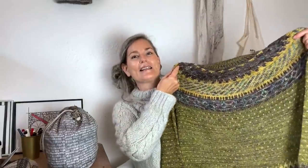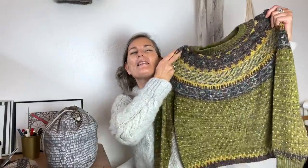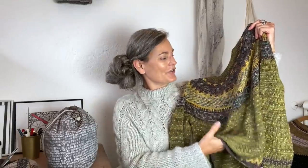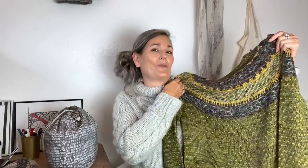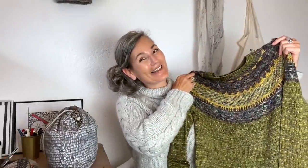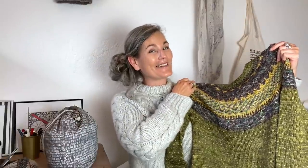And the first of them is my chicken knit sweater. This is big. I knit this in a pretty large size because I wanted an oversized sweater for the winter. And because I used the fingering weight yarn, it's super drapey and light, and I just tuck it into my jeans or whatever. But yeah, I finished the pattern. I sent it out in testing. And I do hope to be able to publish this on November 8th, my birthday. I think that would be very fitting because this is one of my favorite sweaters.